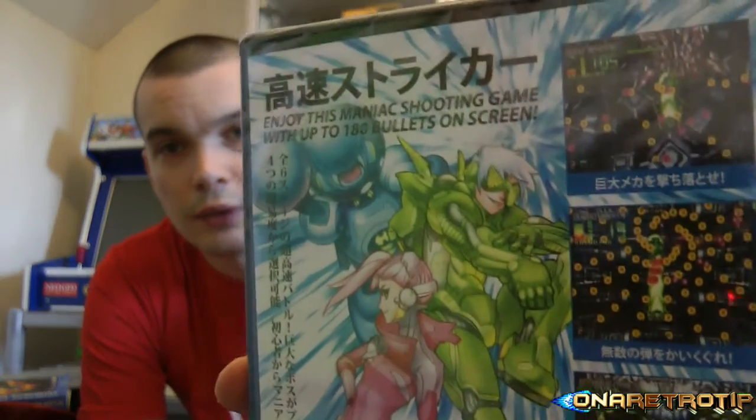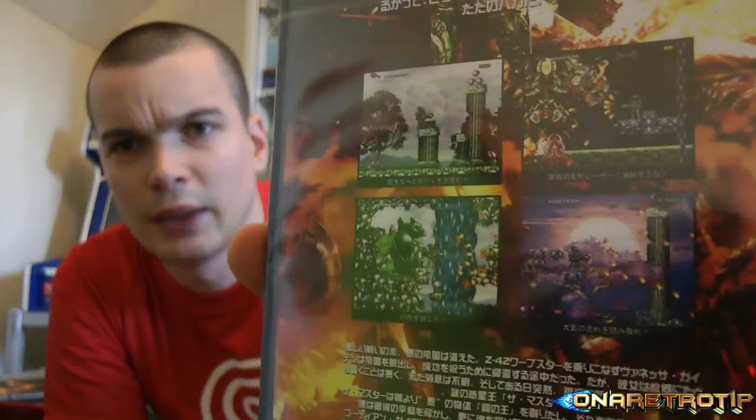So firstly we've got Fast Striker. They're all shooters, these games, of some sort, so that's just some sort of bullet hell shooter. Sealed. Next one we've got Gunlord, which is more like a side-scrolling sort of shooter, sort of like Metal Slug but more platformy. Like, I guess like Turrican. If I had to compare it to anything, it's really like Turrican. So that's sealed as well.